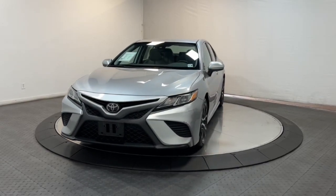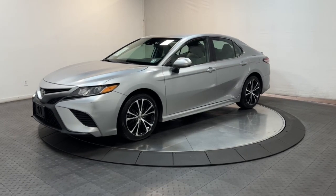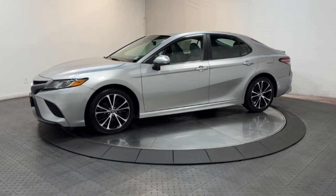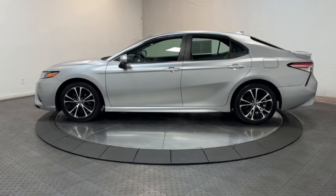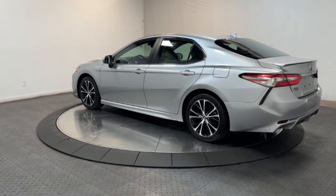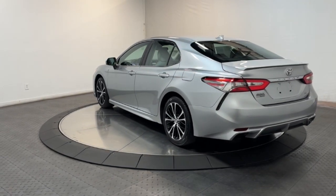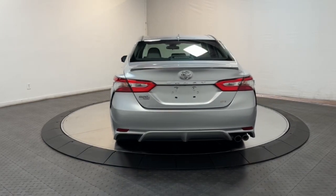Looking for your dream car? It could be the 2019 Toyota Camry. With less than 70,000 miles on the odometer, this vehicle provides excellent value. Here's an elegant, high-performing Camry that infuses every drive with confidence and distinctive style. It offers a host of standard-setting features, all backed by Toyota's excellent reputation for quality and reliability.